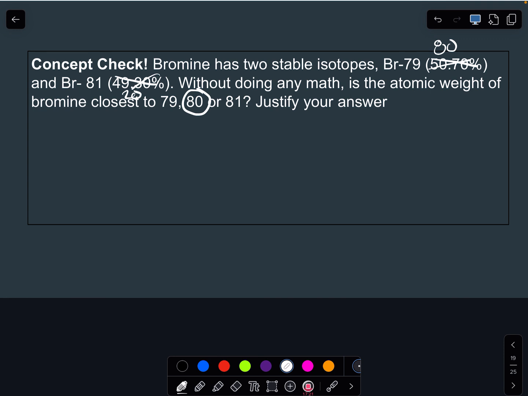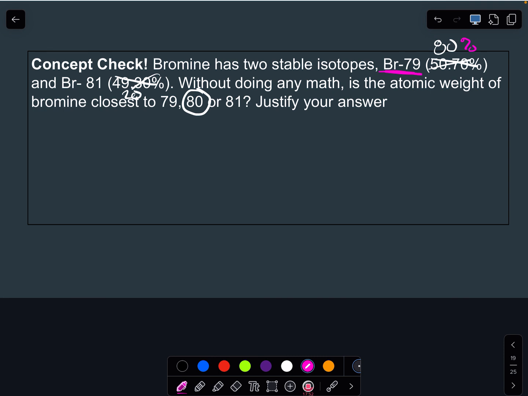So, okay, questions on atomic mass or any parts of our atom? Yeah, Michael? Why, if there's 80 instead of 20%, why would it be 79? So bromine 79 is the isotope. And if it had an 80% abundance, then that means when you do the math, it's going to pull the average closer to it. Does that make sense? So it only falls right in the middle because it's equally divided. Does that make sense? Yeah.